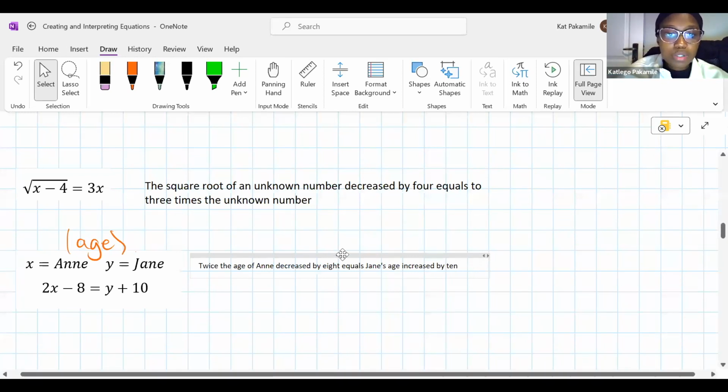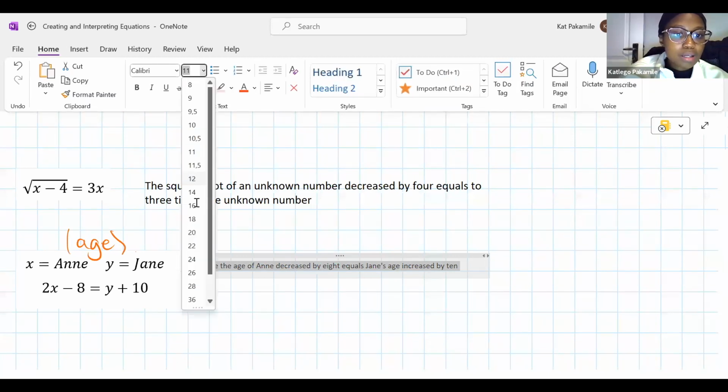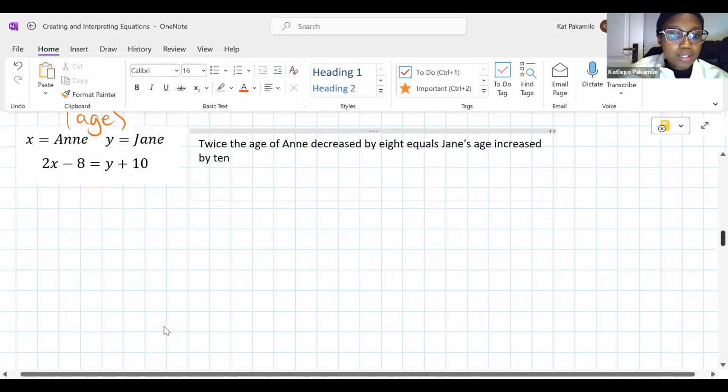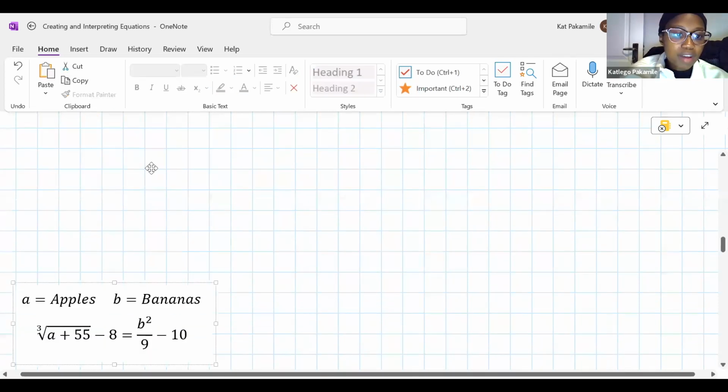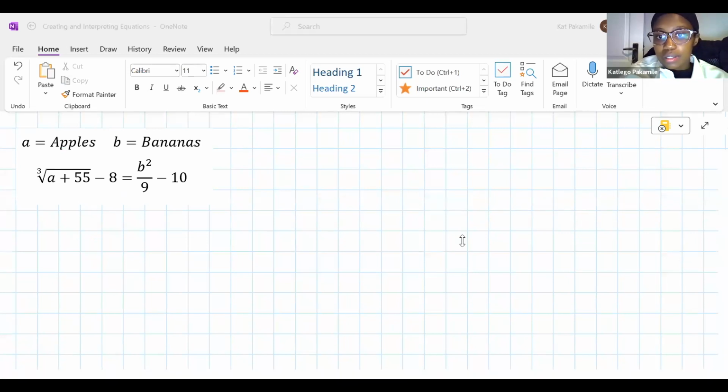Okay, now we're getting closer to what we're actually going to be doing. Yes, interpreting means saying it in words. That's exactly what it is. Simple and straightforward. Now, I need someone to tell me. This is our final one. Of course, I wasn't going to be too easy on you guys. I need someone who's going to tell me about this.